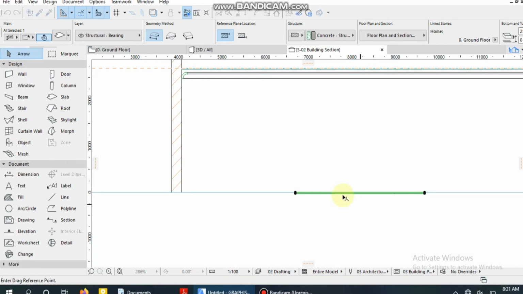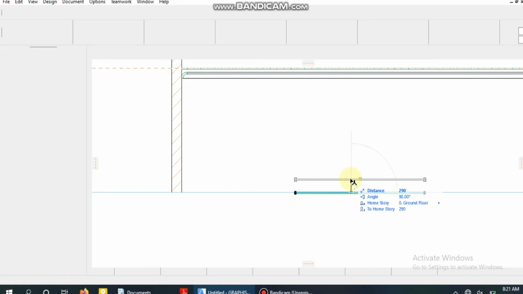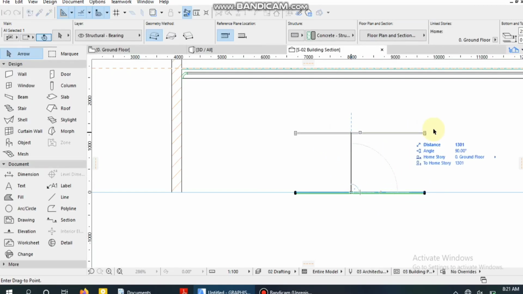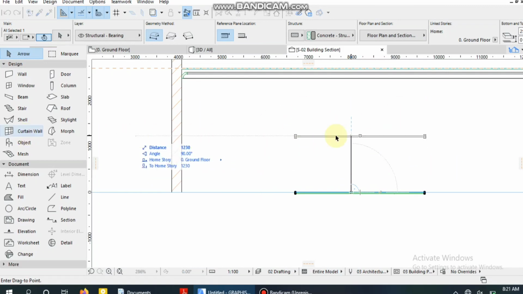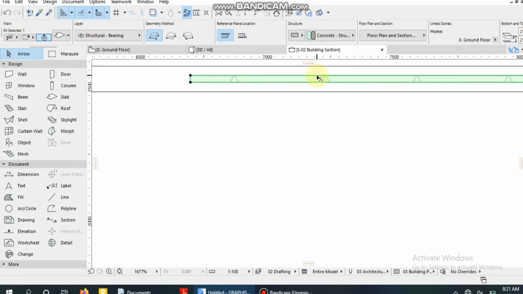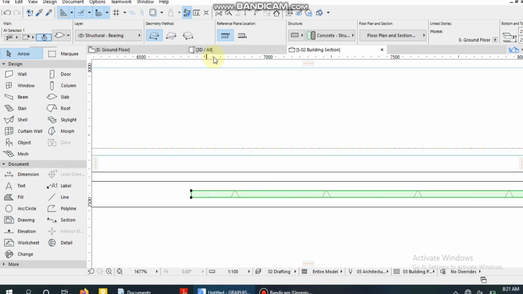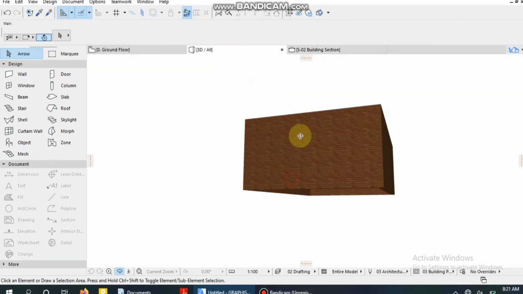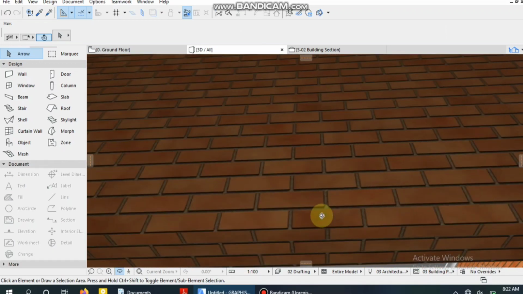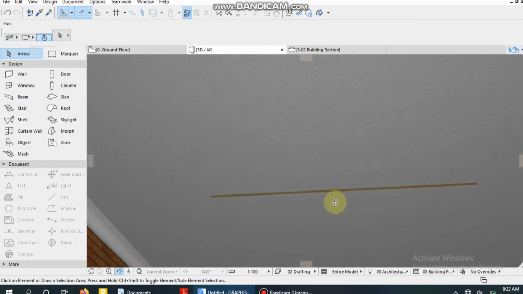When you're dragging something up and you don't want it to shift, you press shift. I know it sounds ironic. So if you're dragging something and you don't want it to shift, you press shift. And see, you can no longer shift again. It will remain along that axis. And so we place it not too close, but a few distance away. So if you go to the 3D, although you can't tell because they are the same paint, with the 2D, you can see that there's a drop down ceiling.